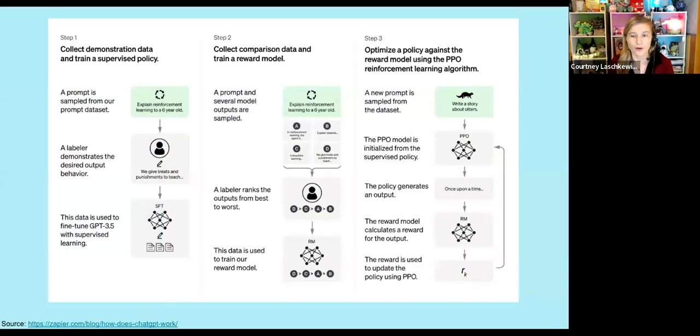For those of you who are interested in how it works, I'm just going to leave this up for a good 10 seconds so you can come back to it in the recording. These are the 3 steps of how ChatGPT works and is trained. It's a really simple, easy way to understand it if you follow each of those 3 steps. And if you like this kind of example, feel free to read through it and get a good understanding of this in the recording.